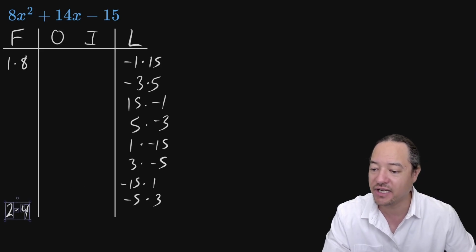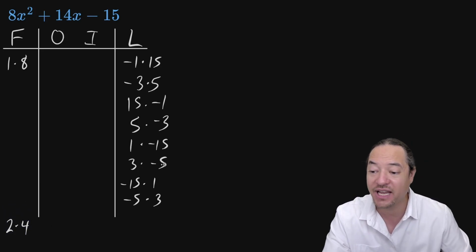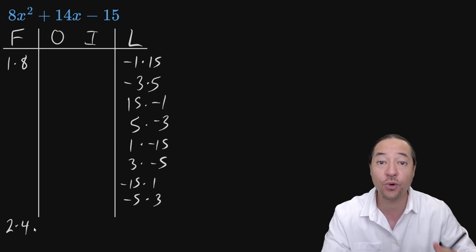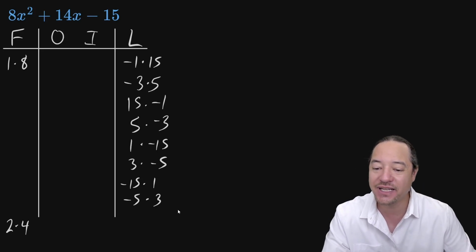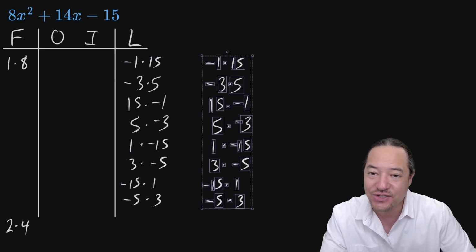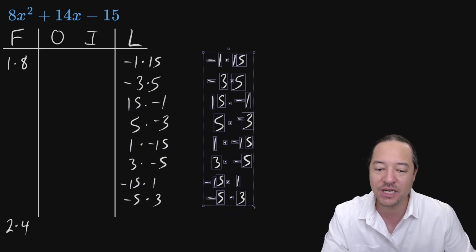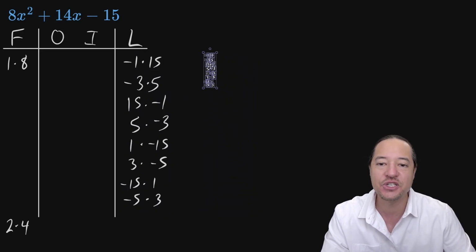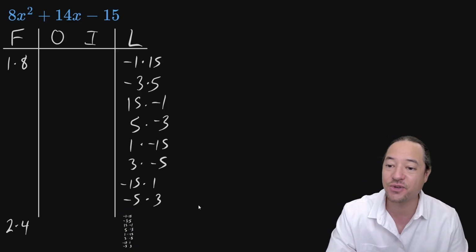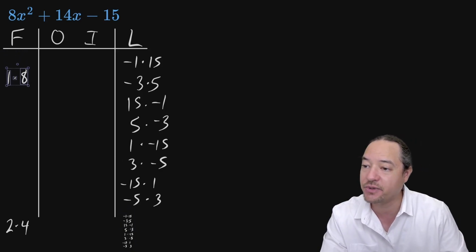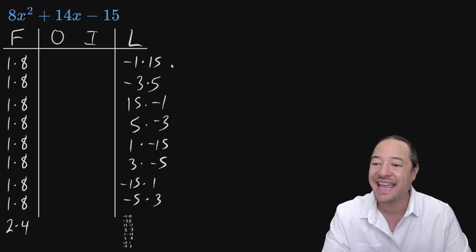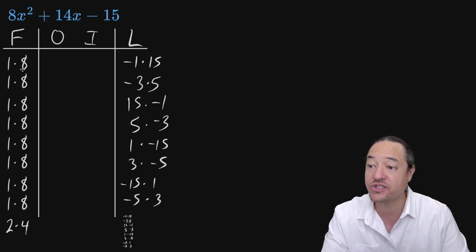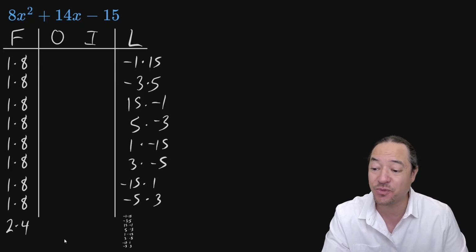All right, so look at why this is not so innocent, because now we have to duplicate all of these again and try them with potentially 2 times 4 as the first terms. So we literally have to take all of these, duplicate them again, and try them with 2 times 4. Let me just put this down here as a reminder of what we have to do. But yeah, these are a lot of combinations, right? We're going to have to try all of these. We have 8 possible combinations where the first terms are 1 and 8, but we have another 8 when they're 2 times 4.